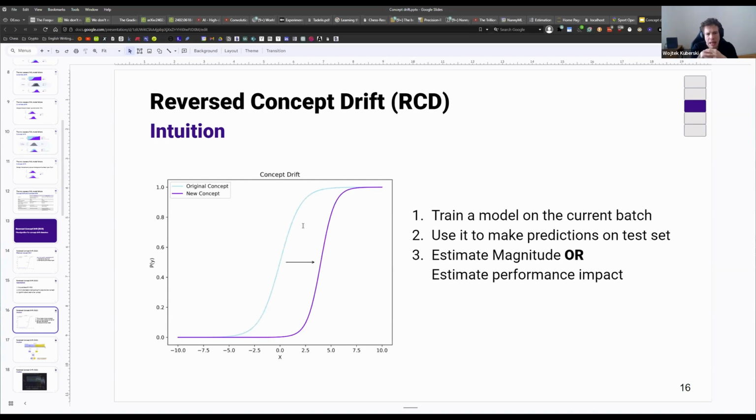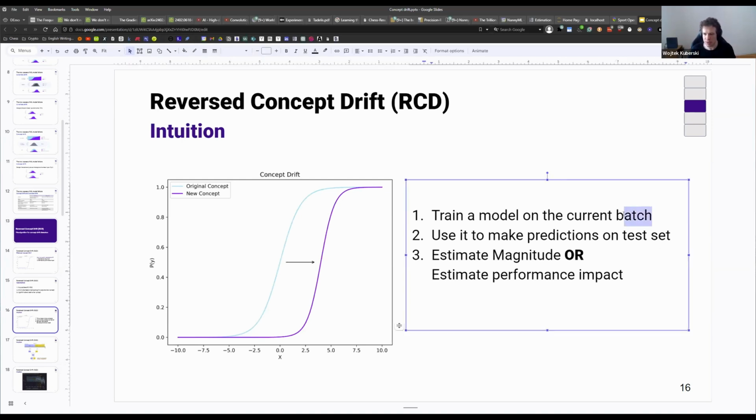Now, how does the algorithm actually work step by step? What we're going to do is actually quite simple. We're going to train a model on our current chunk of data. This is a new model that we're going to train, automatically, a gradient boosting model on the current chunk of data we have.